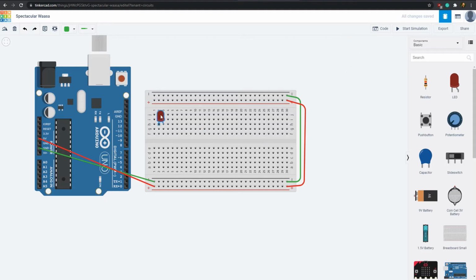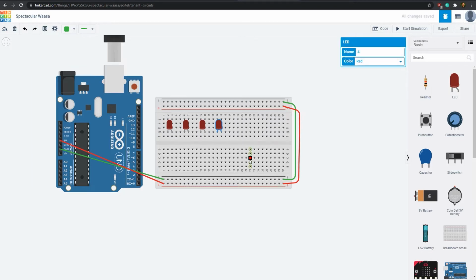The first thing I need is a row of LEDs. So these are going to be spaced 2 apart. And there's a red, a green, a blue, and a yellow. The red's fine, but we need to change the color of this. The way we do it is we click on it, and then come over here and we say this one we want green. Click on this LED, this one we want blue. And finally this LED we want to be yellow.